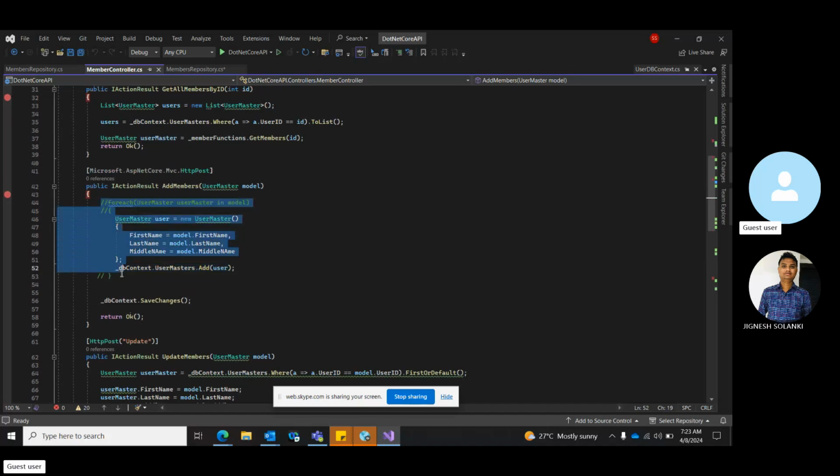If you're adding in a loop, in a foreach loop, and after adding 10 rows there is an error on the 11th row, it will directly cancel and come out. You have to put a try catch, basically, so it won't do the SaveChanges. Now you understand. SaveChanges itself is in a transaction in Entity Framework. This is the automatic transaction. You have to add try catch so that if there is any error, it doesn't do the commit. DbContext.SaveChanges is the commit that you are doing.